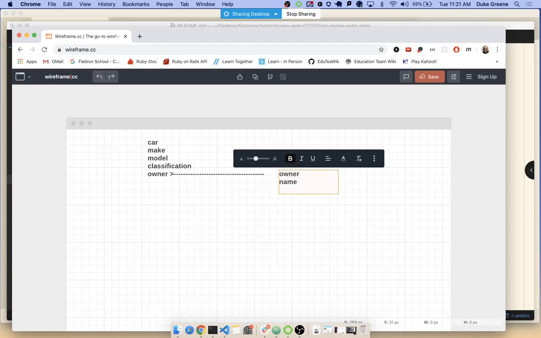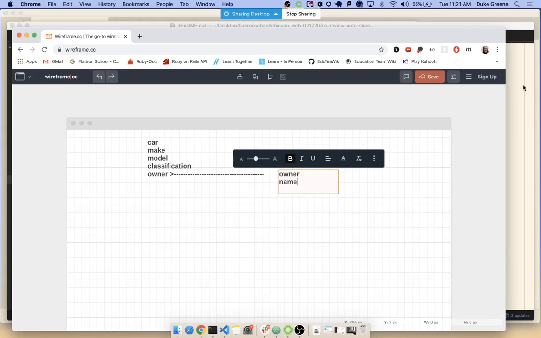Cool. So an owner has a name, and the owner has many cars, and each of the cars has one owner. So the many here, the open part of the crow's foot, points back to the one. That's how I'm trying to visualize it on a screen so that it holds up for the video recording, so I don't just have a whiteboard that we point to later. Cool. So this is what I'm thinking about.